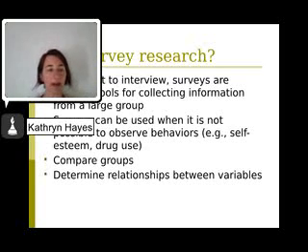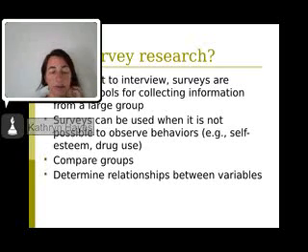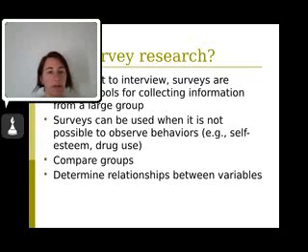So the first question we have to ask is why survey research? What does survey research do? In contrast to interviews, surveys are tools that can efficiently collect information from a large group of people. They can also be used when it's not possible to observe behaviors.